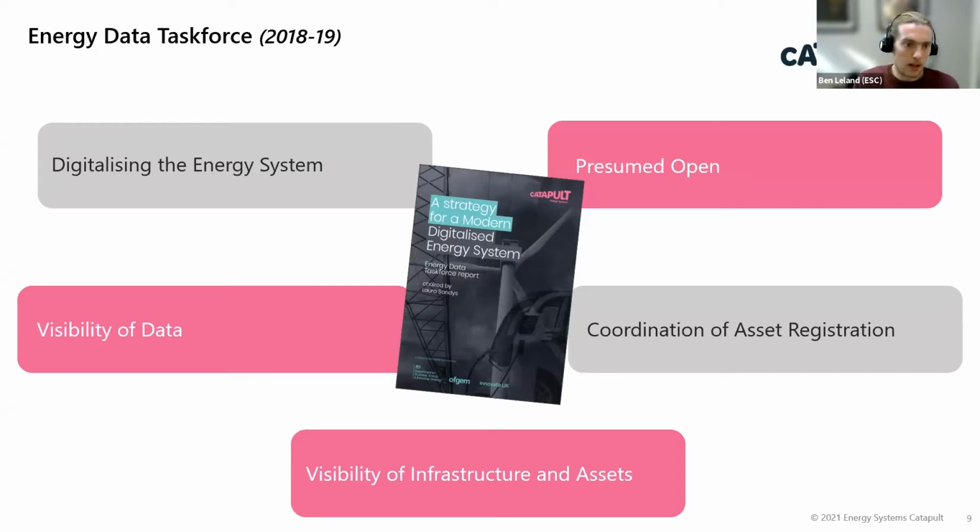In terms of visibility, data catalogs are crucial in cross-sector data discovery and visibility between different organizations. This can be done through either just a straight up data catalog or through implementing things like metadata standards to aid better data visibility between partners. And then in terms of infrastructure and asset visibility, this is about digitizing or making legacy data more accessible. It might already exist, or it might need data to be captured regarding various assets. This could ultimately end up resulting in projects such as digital system maps, which are useful for companies new and old in the sector. It could also be extended down to better asset monitoring, so getting better operational data being made available to the right companies.